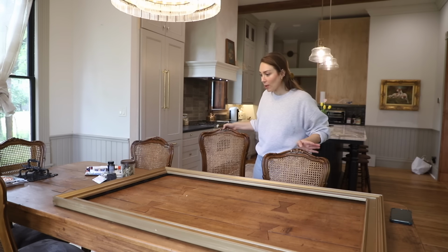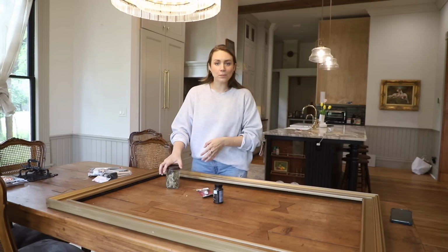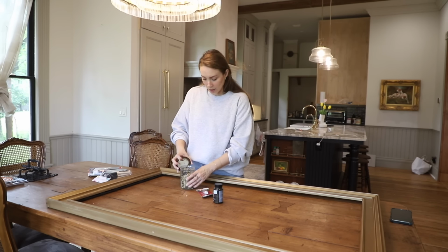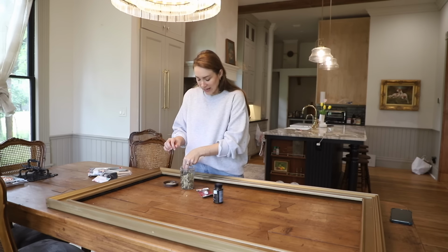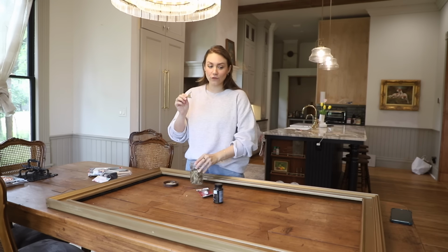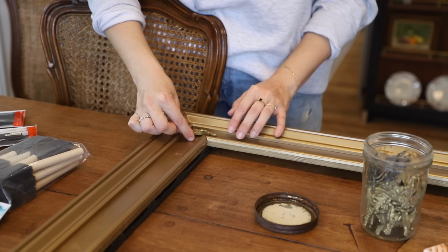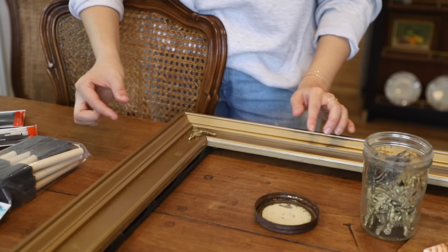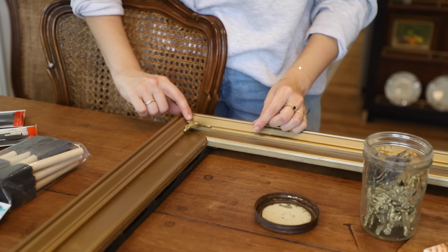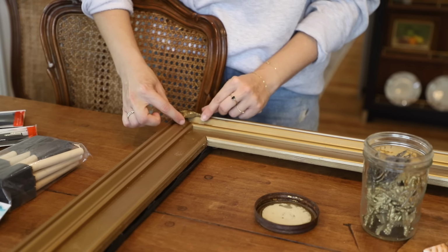Okay, I've got a couple of things that we can use to give it that dimension. I played with a lot of the little details that I picked up. I was pretty limited in store, and I kept coming back. I've been wanting to use this jar of little details for a while. So if we were just to do one, it could go in several places, really. This is kind of where I'm thinking it can go, right in the center. It could go up a little bit, like that, and kind of case it. It could go on the corner.